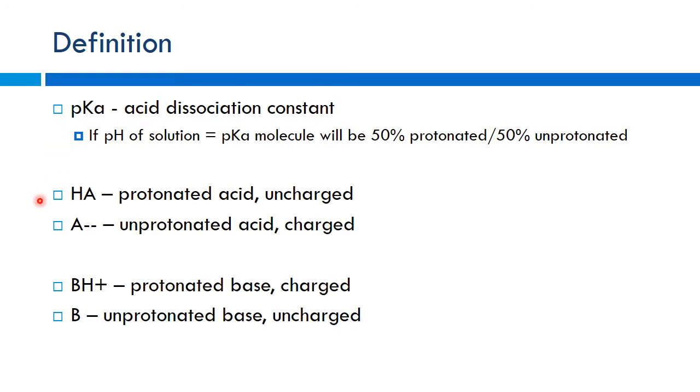But the way that we're going to have the nomenclature for these substances, for a weak acid, you're going to find that when it's protonated, and it has a hydrogen ion attached to it, it's going to be in the uncharged state, right? Because when it doesn't have a hydrogen ion attached to it, it's going to be in that negatively charged state. So those are the weak acids. Conversely, if you're looking at weak bases, when weak bases have that hydrogen ion attached to them, now they actually do have a charge, right? It's picking up an extra hydrogen. Now it's going to be more positive, and you're going to find this has a harder time crossing those membranes. Whereas if you had a base that was lacking that proton, you would find it to be uncharged. And we're going to look at how that can affect the drug absorption in just a minute.